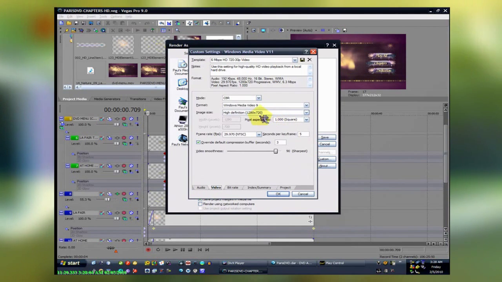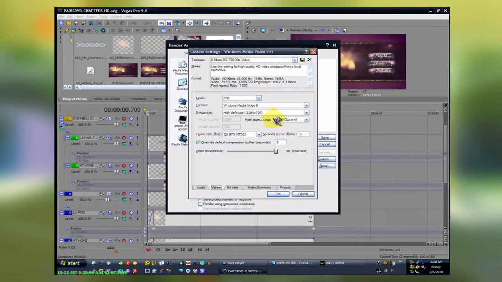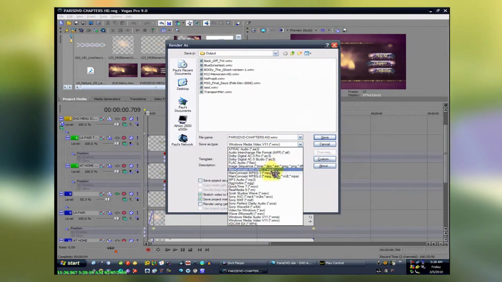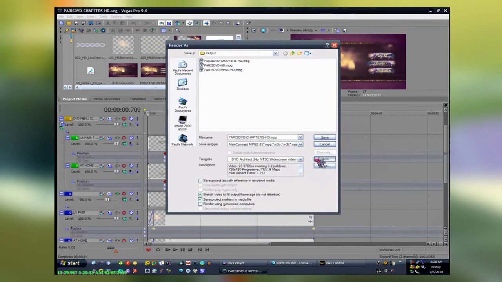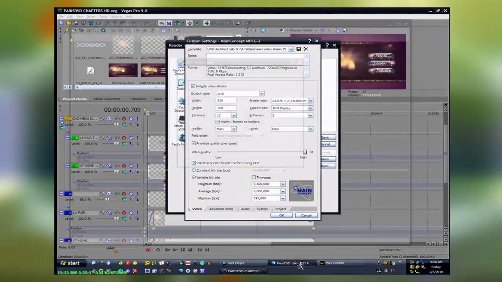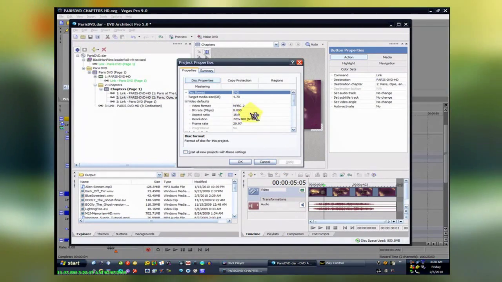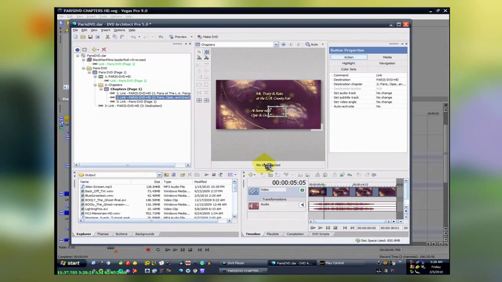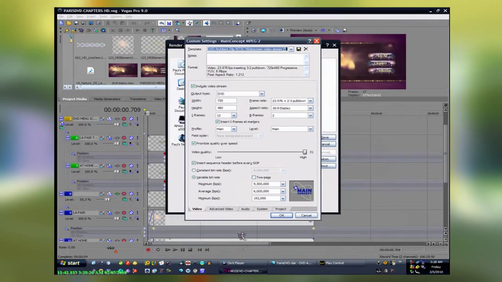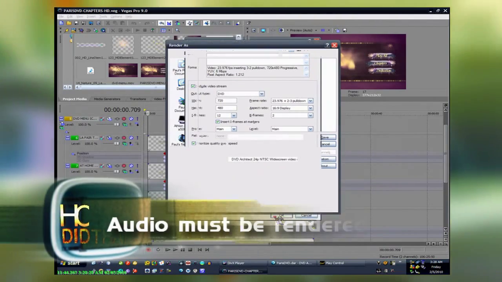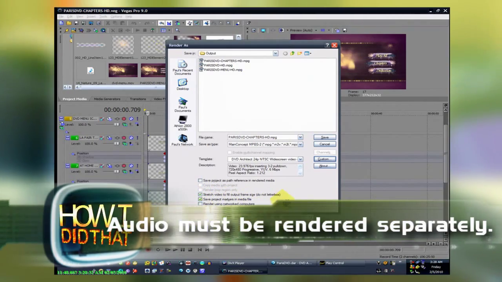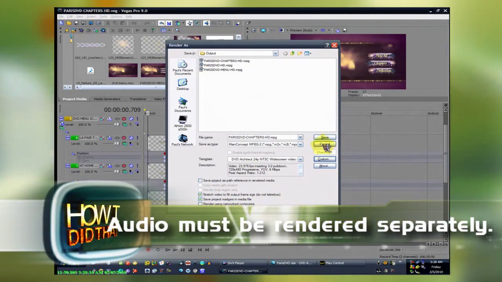I'm sorry, I forgot to do this, my bad. Okay, there we go. Have the aspect ratio set to 16:9, and then when you go into DVD Architect, you do the same thing, and it will come out widescreen. It will fill your screen. There won't be any black bars or anything like that. You just make sure that when you render out of Sony Vegas, you say stretch video to fill the screen. Just make sure you do that, and everything will come out fine.